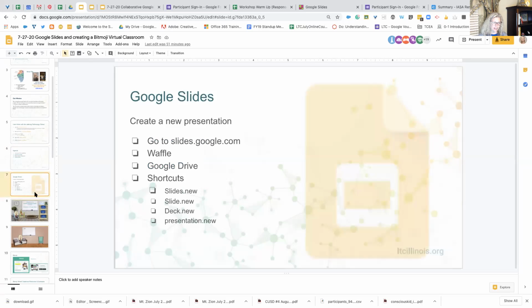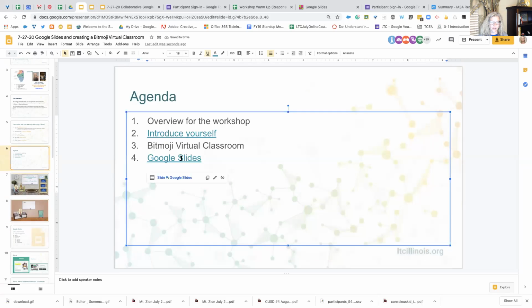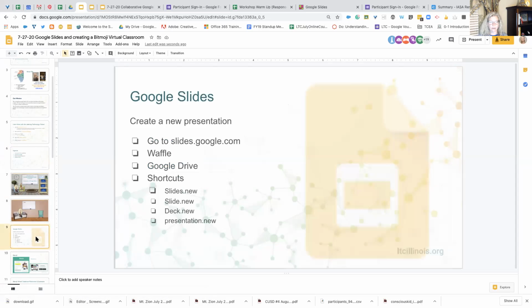I originally had this, let me just move it down here between slide 9 and 10. Watch what happens. So Google Slides, it's linked to this slide. Look, it changed it to slide 9. Why? Because I changed the position. So even if you change the position of the slide deck later on, your hyperlink will change to the current spot that it's at. So if I click on that, it will directly then take me to slide 9.